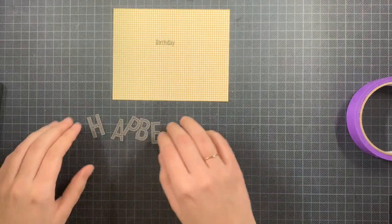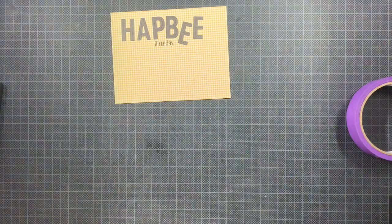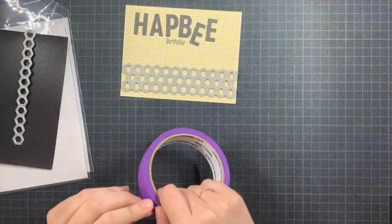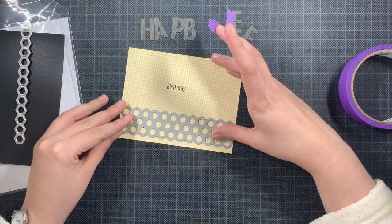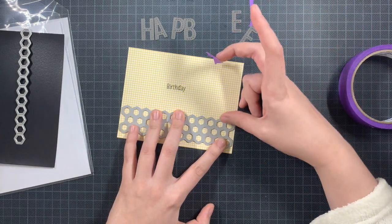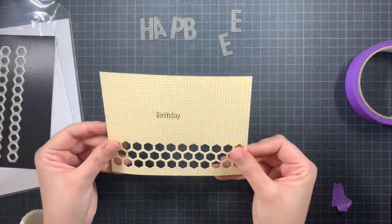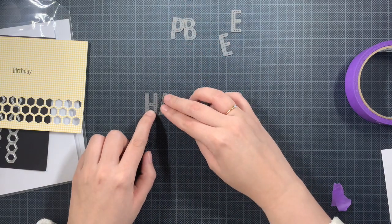Now, the other thing that I have is Bee from the Hexagon Pops. I have cut this out of mushroom colored cardstock from Concord and 9th, and this is going to form my sentiment. Now I also bought the Hexagon Pops because I just love a hexagon and it fits so well with some bees. So I decided to cut this out of my pattern paper. This way I have a bit of a grounding, and I'm really sorry for the hairs, but I attached it using a bit of purple tape, and then I have my background panel.